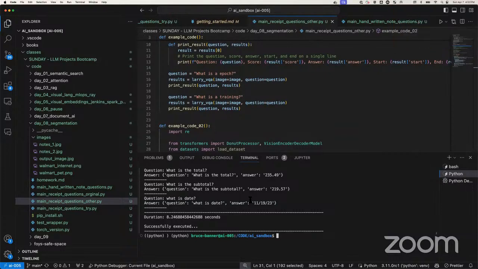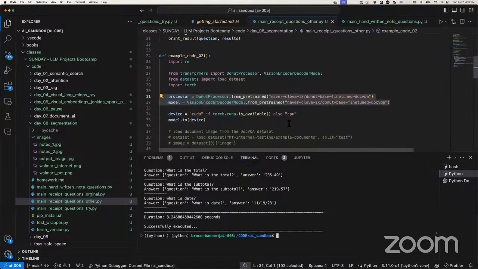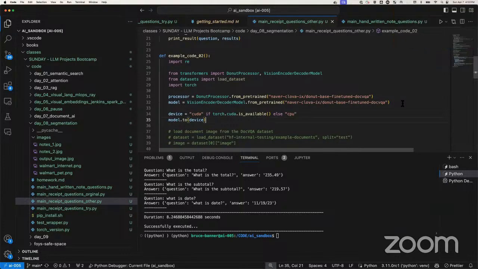Yeah. Okay. On the layout, did you use LayoutLM V2 or V3? No, we used the way this is set up here. Okay. No, this is the donut. We didn't get into the other layouts.